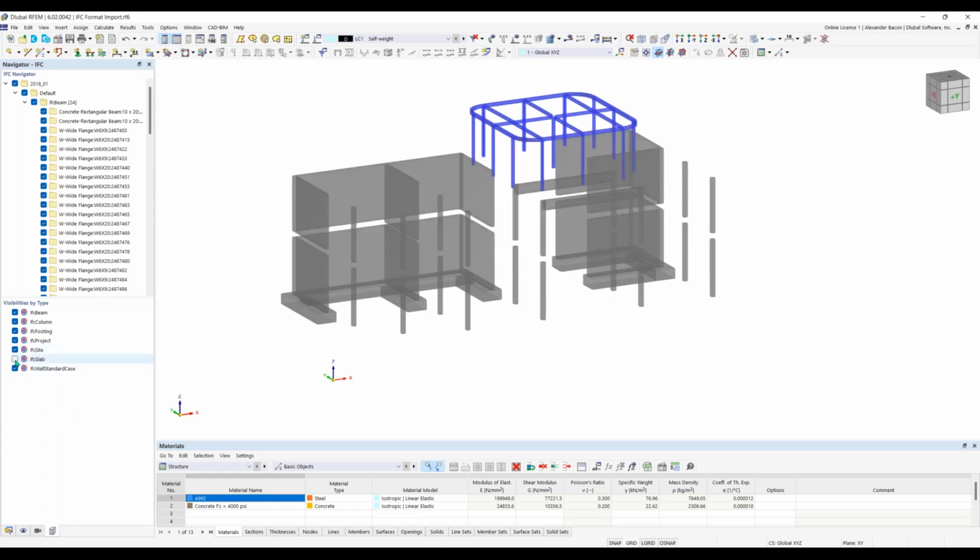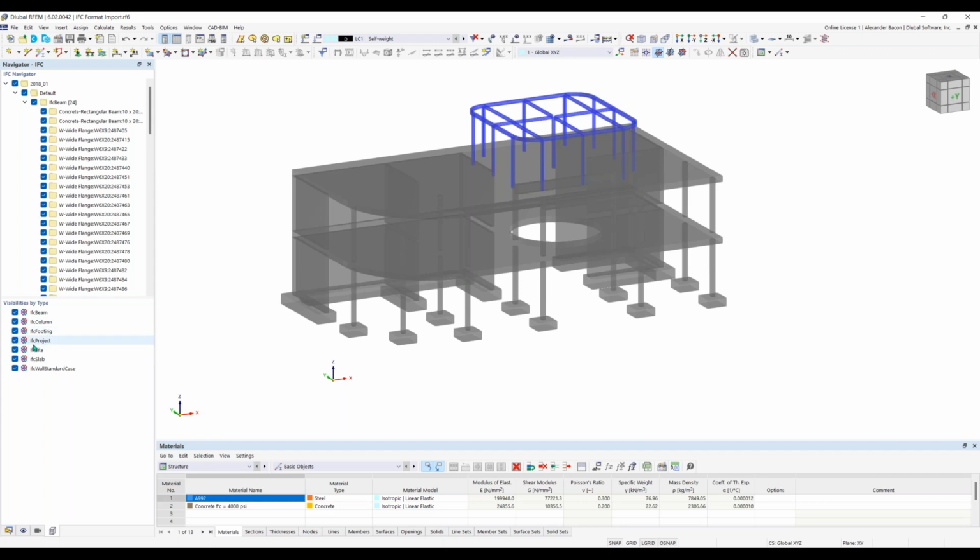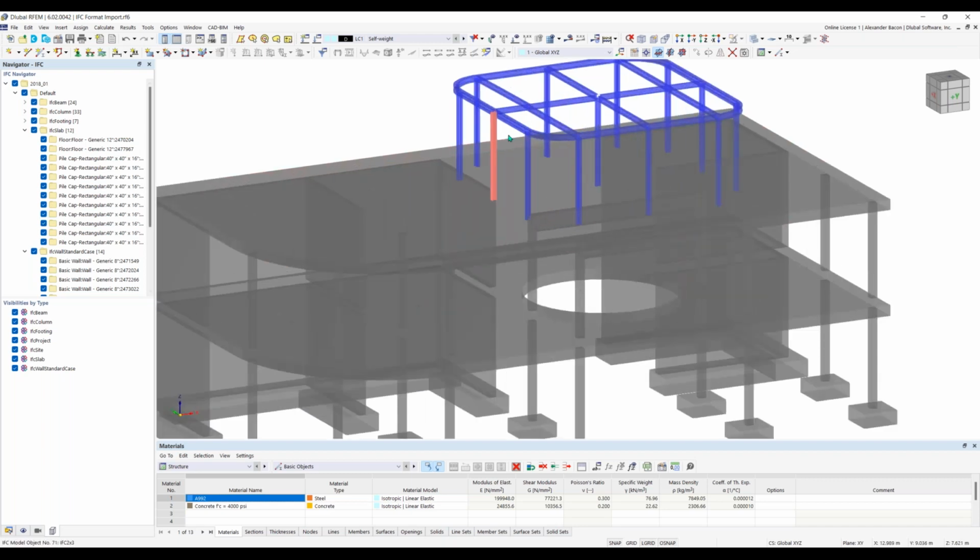And we're able to turn on and off the slabs here. So there are some visibility types automatically created. We can turn on and off the visibility of the columns along with the footings here. So you have some options for visibilities, and then you can also get even further into detail with visibility by turning off specific objects. So you can see you can turn off specific columns, beams, columns, and footings.